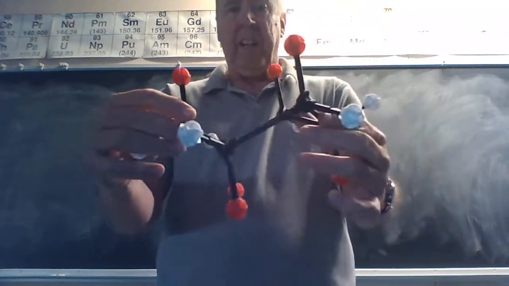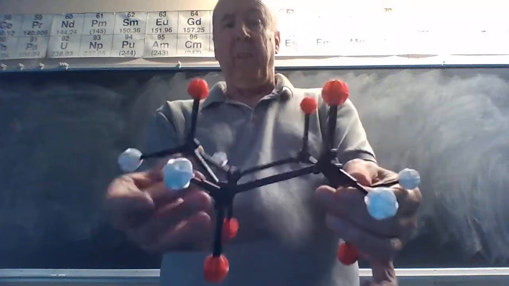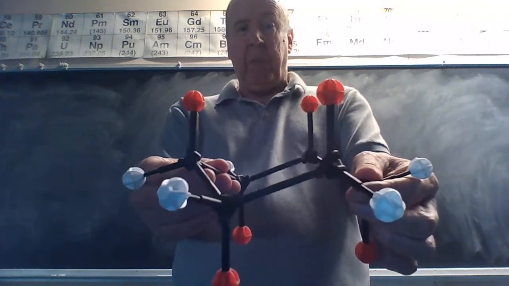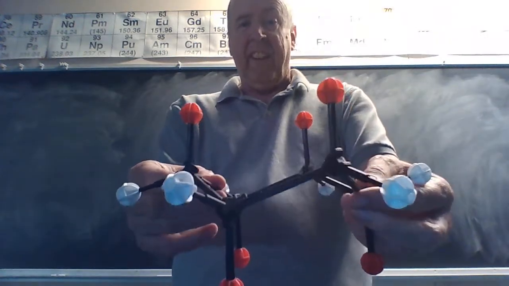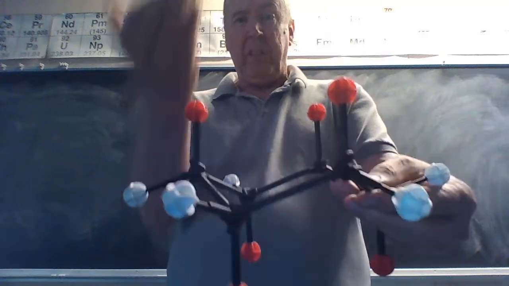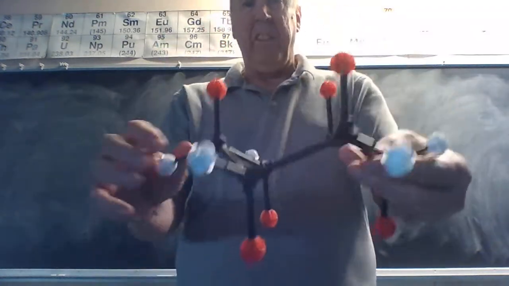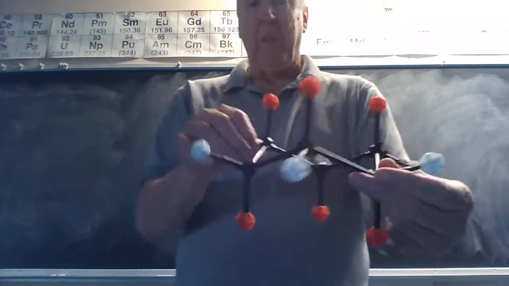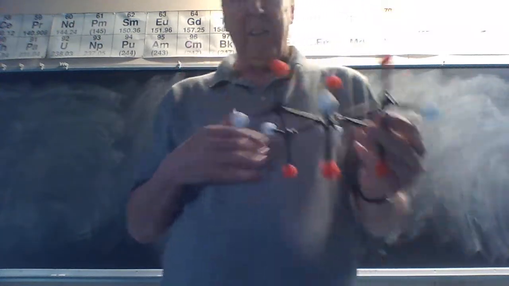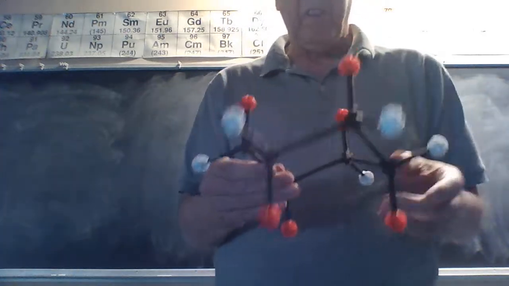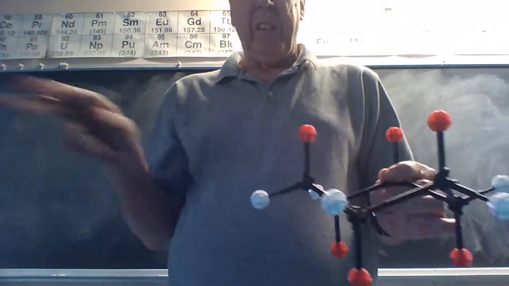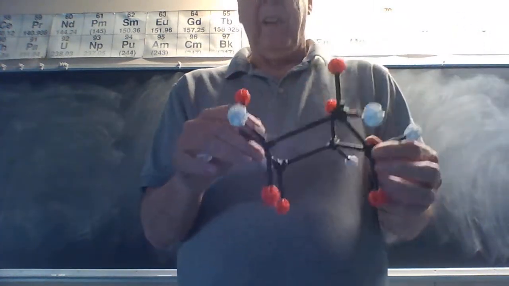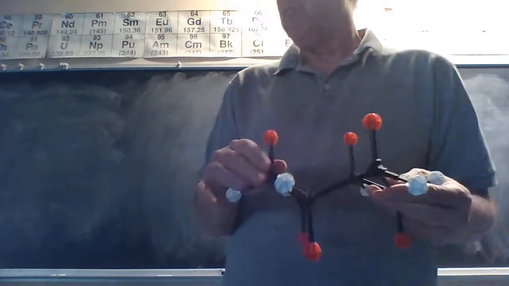All the red ones are now axial. The red ones are either going straight up or straight down. And the white ones are now going off to the side, and those are the equatorial ones. So this is the cyclohexane ring flip. And in the cyclohexane ring flip, we totally interchange all axial and equatorial positions, okay?